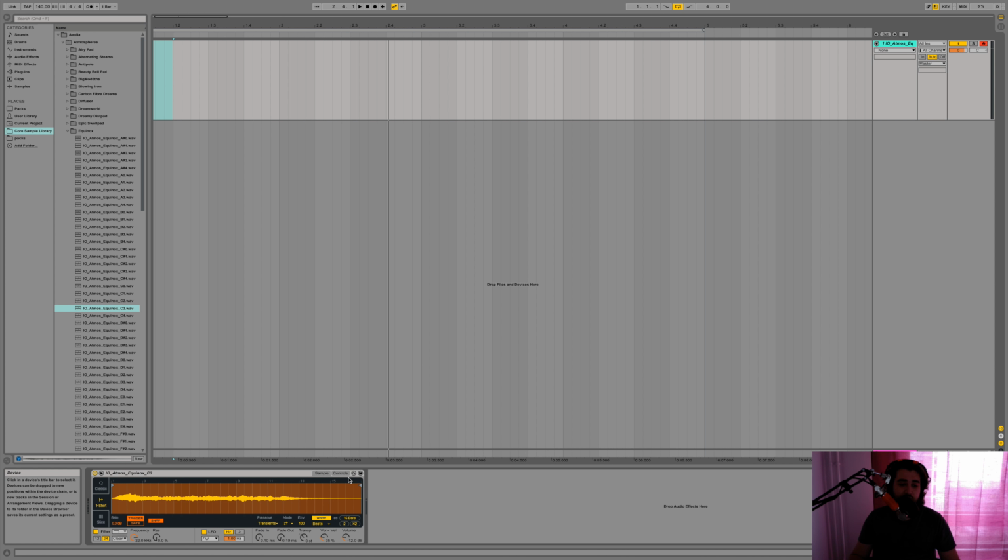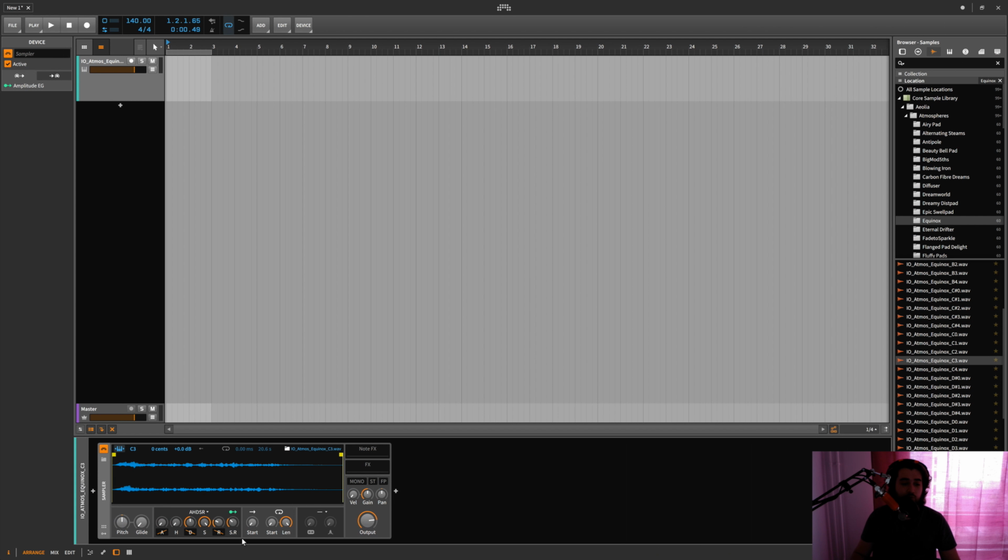Some interesting features that are already built in here is that we have what looks like a gate mode. We have some snapping. There is a filter built in here with some slope options. There's a fade in and there's a fade out. This is what is lacking from the Bitwig sampler. And there's also an LFO built in. To be fair, Bitwig 1 sampler did have a built-in LFO. I think it had about 3 built-in LFOs.